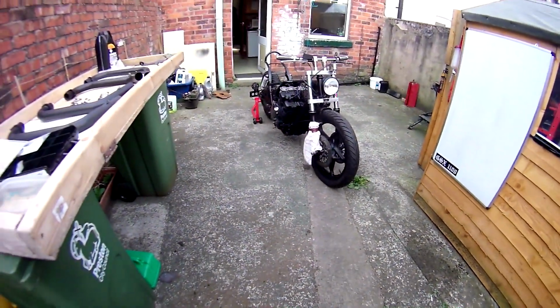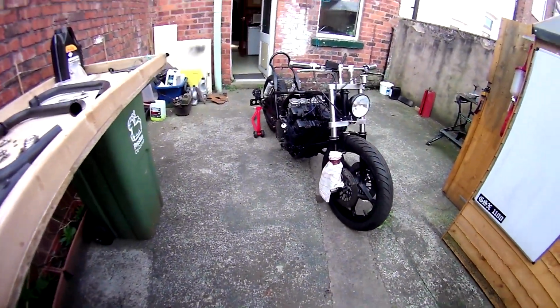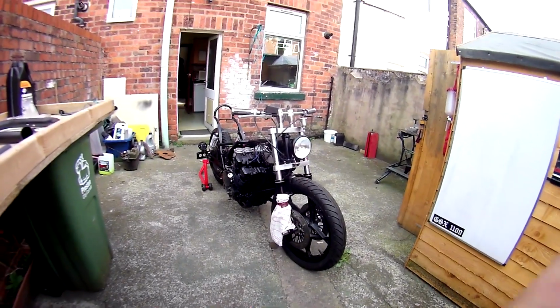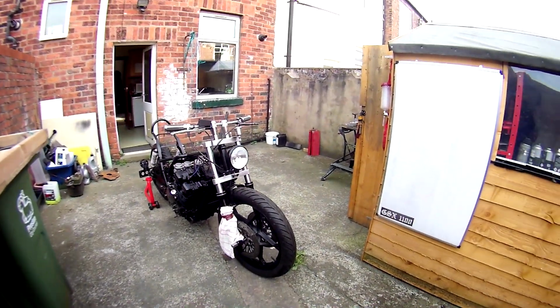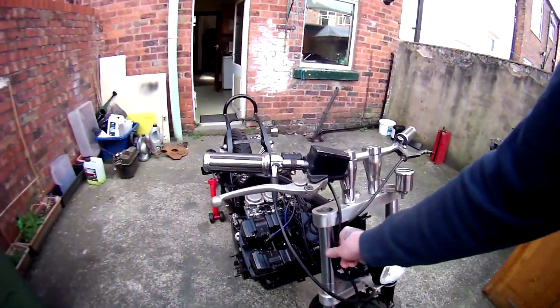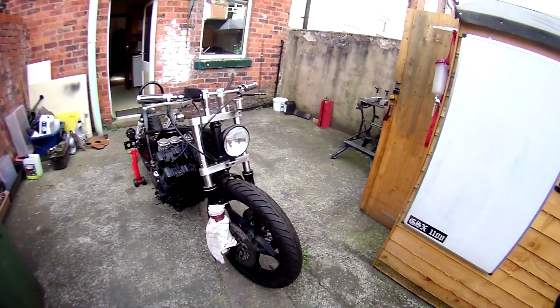For those of you who don't follow my Instagram, obviously my bike's outside. If you think it's sitting low at the front, there's actually no springs in there. They're not the stanchions I'm using, they're just some old ones. As you can see, no springs. That was just so I could wheel it outside.